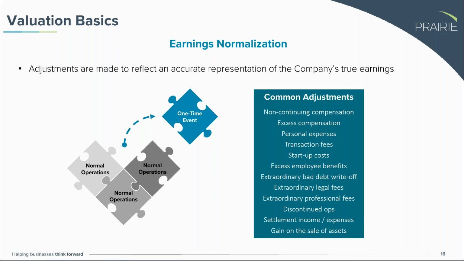Other items might be bad debt write-offs or extraordinary expenses. This was a really common one, to be honest, over the last 2 years with the pandemic, related to the supply chain challenges that many of our companies and our clients have really faced over the last few years. A lot of these guys and gals are seeing a lot of additional expenses to have product shipped in if you had an outsourced manufacturing type project. So these were items that we would try to identify and make sure that they were clearly depicted either as a one-time event, or they were justified as part of the operations, or could we make an adjustment for that.